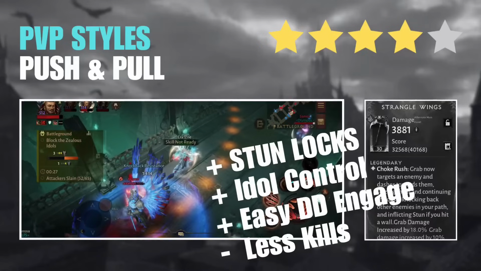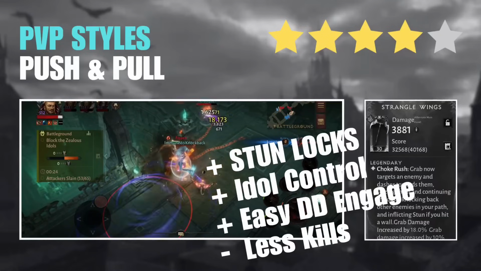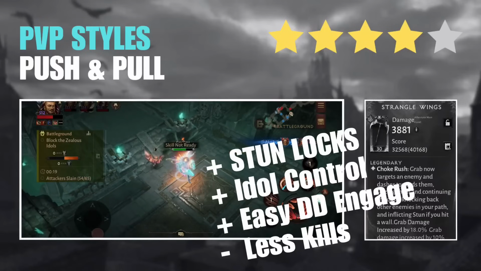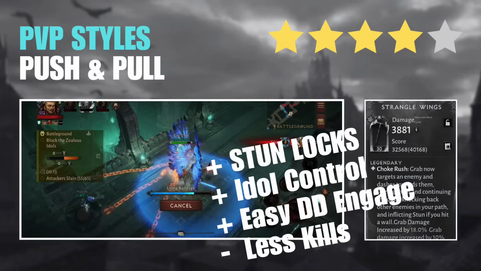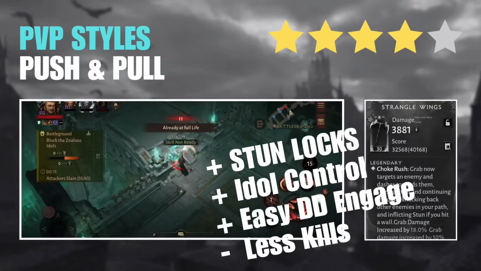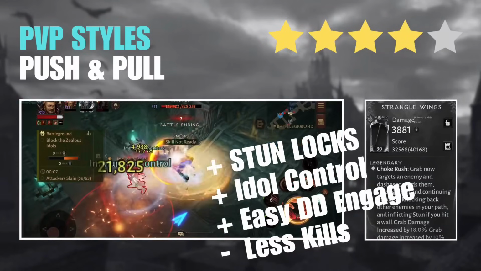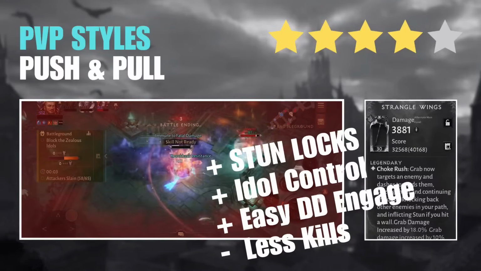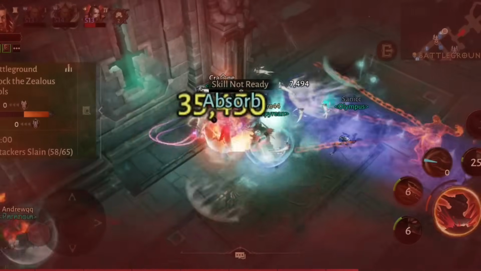The negative thing on this build is you will get fewer kills because we are focused on the idol. We are focused on moving the idol, kicking people out, moving them somewhere, dealing some damage. Definitely we do deal damage, but we are never the guy who really chases the enemy or is focused on killing. So fewer kills but more wins, and this is what we want. So with all of that, let's look at the build overview.